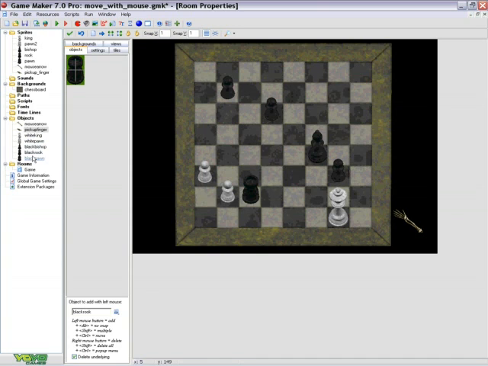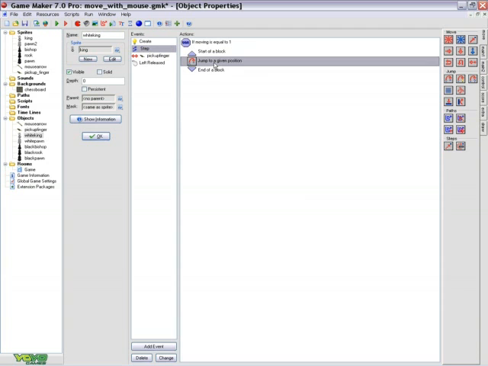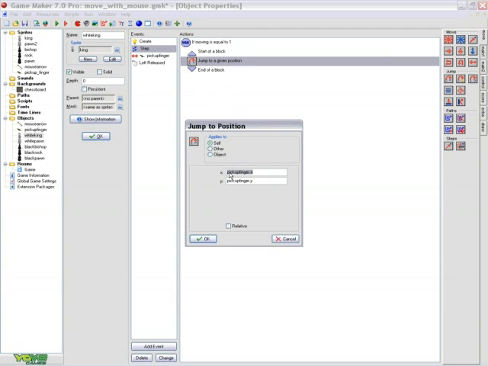For my pieces, all the codes are exactly the same, so we'll only take a look at one of these. My white king. First of all, I want to set a variable that tells whether it's moving or not, because I don't want to be moving one object and have another object start moving because it thinks I'm picking it up. So I create a variable called moving, and I put it to 0. Let's say when moving is 0, that means it's not moving. When moving is 1, that means it's moving. Let's go in the step event. If moving is 1, then I have the white king jump to wherever the pickup finger is on screen, which we know is connected to the mouse. Pickup finger dot x, pickup finger dot y.